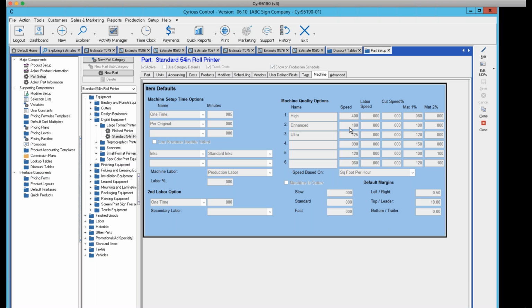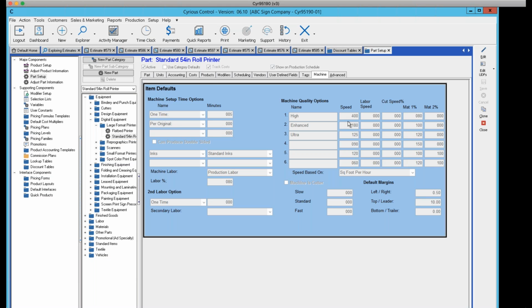And what I have found from experience in working with clients and doing some analytical work with them, that many, many times these speeds that exist in control were derived from the equipment specs. If you go to the particular device and go to the manufacturer, to their website, they will likely have average speeds for different types, whether it's a single pass, a double pass, and all related to the resolution.